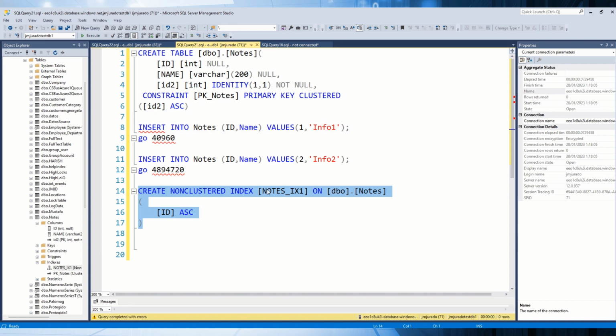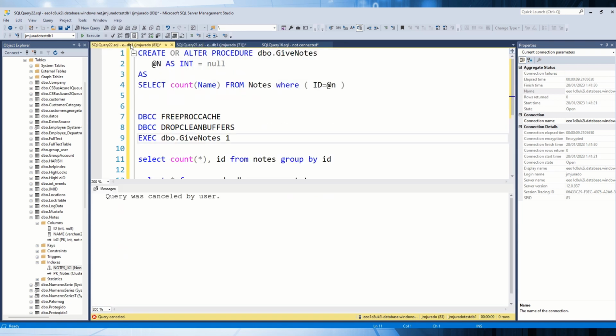For this example, we are going to create a table called nodes that basically contains a primary key column, a column with a name, and also one column called ID. I'm going to create a filter for this column, and I'm going to add to the table nodes 4,000 rows with the value number 1 and around 5 million rows for the value number 2.